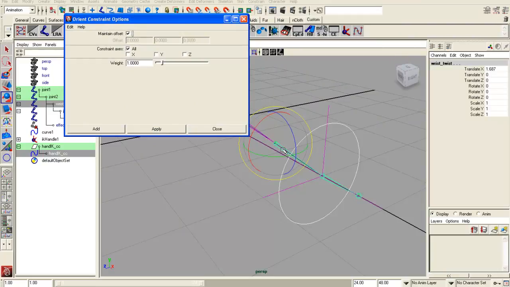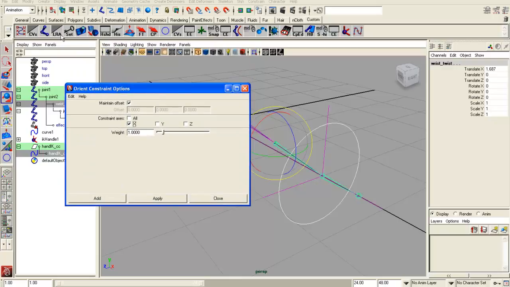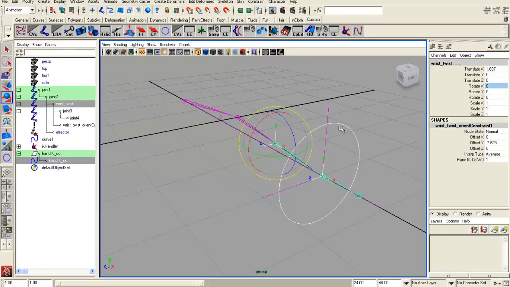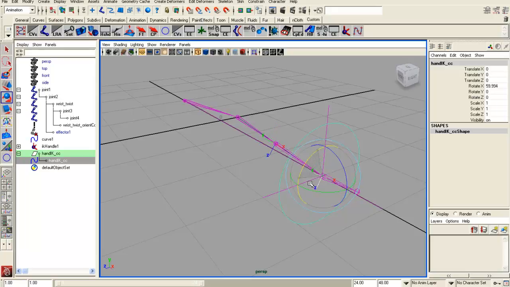We don't want all axes, we just want the x axis to be twist, because if we do the y axis, it will control all the joints, so we just want it to be twist. So just x, because when you display its LRA, its x axis is facing toward the other joints, so we need to do just the x axis. So select this and rotate it. Okay, we are getting the rotation control.